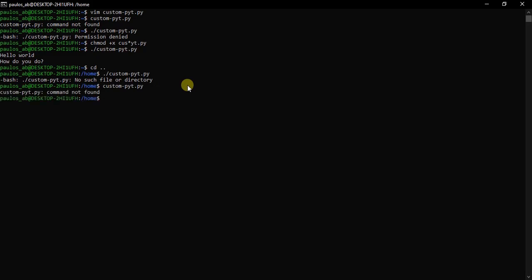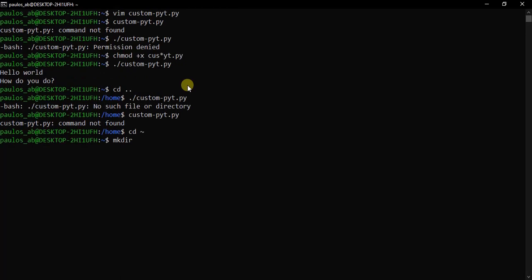Now to make it work and to be able to run it anywhere in any directory, let's go back home and let's create a new directory. I'm going to make the directory, I'm going to call it, okay, let me just try to maximize this a bit.